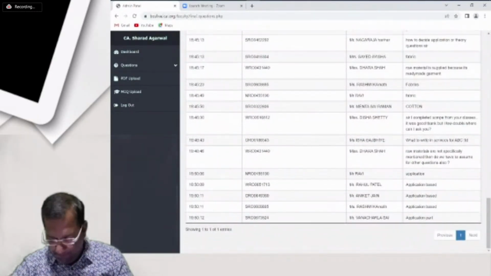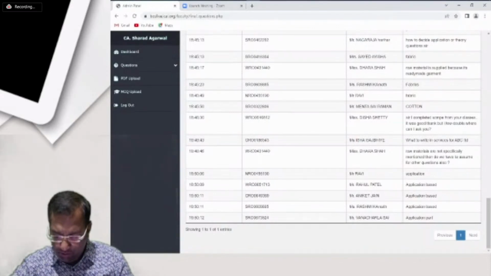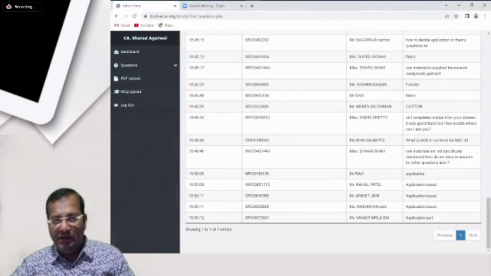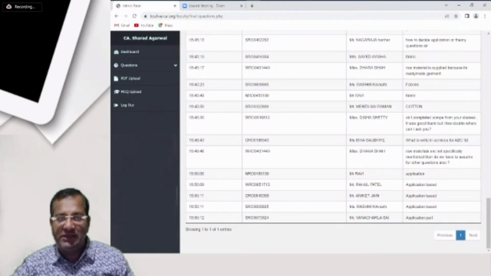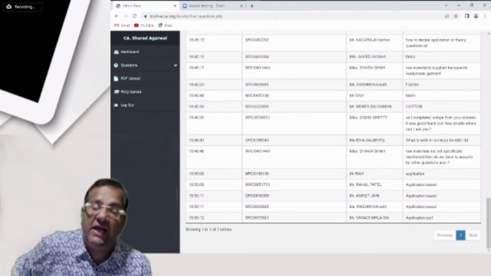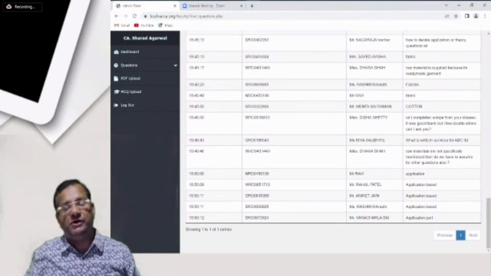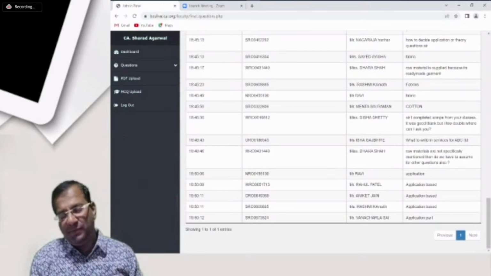Okay, beta, this is an application based question. I received 2 doubts, beta. Let's first clear them. Isha has asked what to write in services for ABC Limited. Beta, in those 5 primary activities, Isha, activity number 4 and 5 can only be theoretical, because nothing is mentioned regarding the marketing and sale and the service.